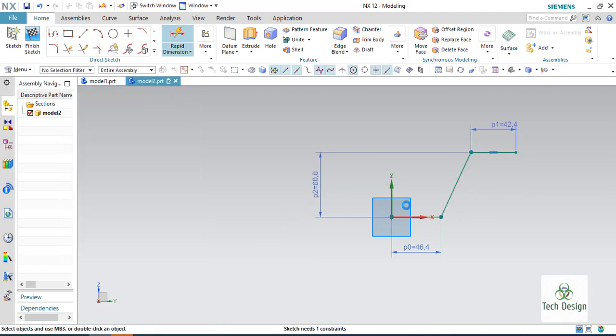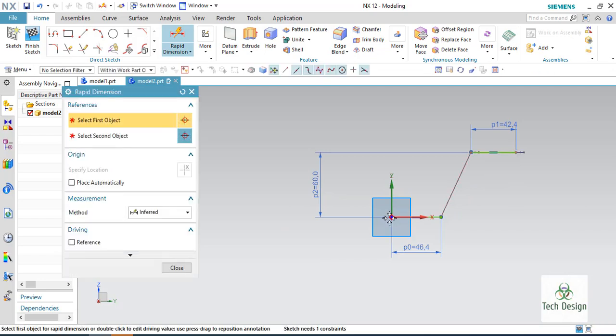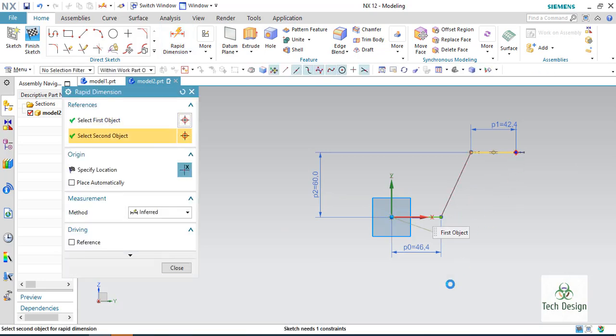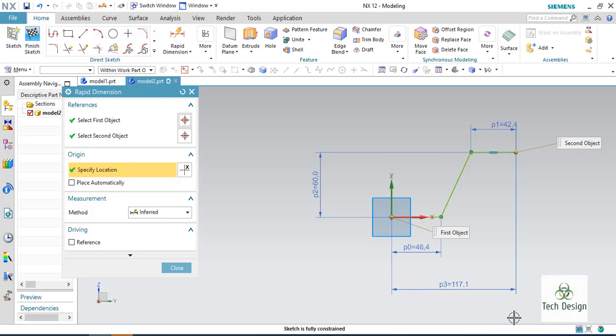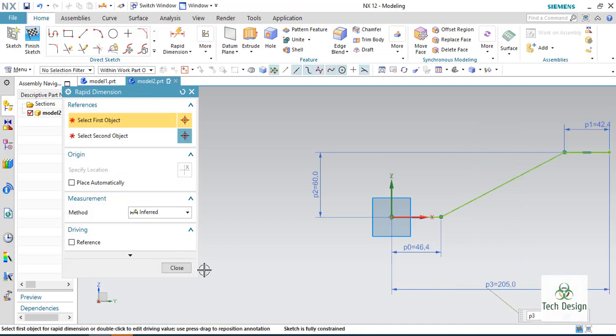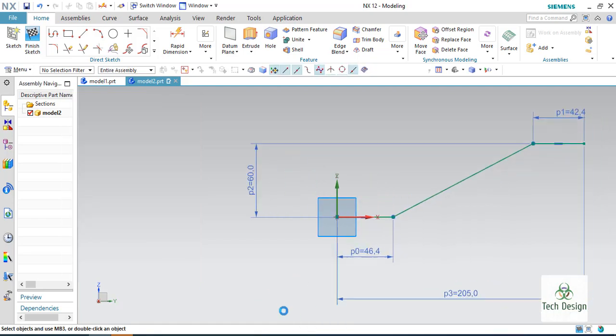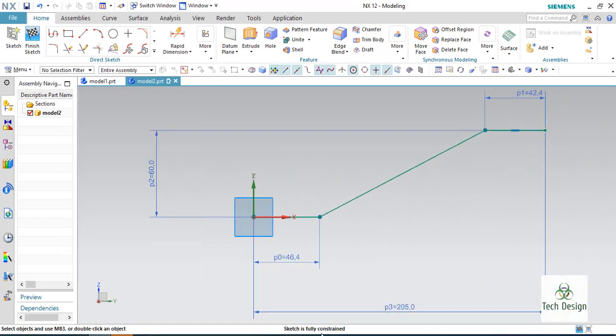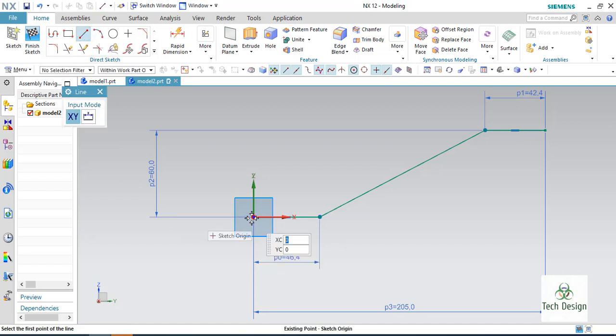Now the distance from the start point to the end point is 205. Okay, now as you can see here, our profile is completely constrained. So I will just draw one more sketch over here.